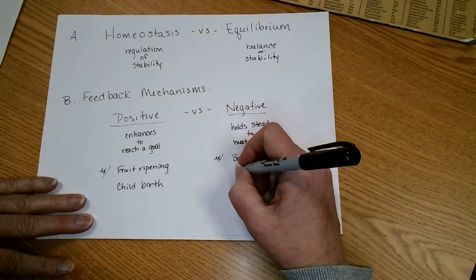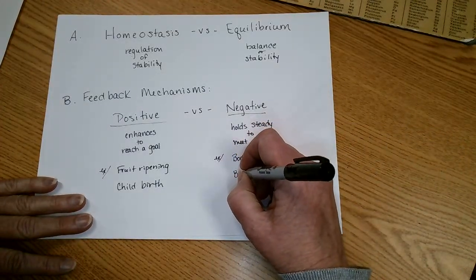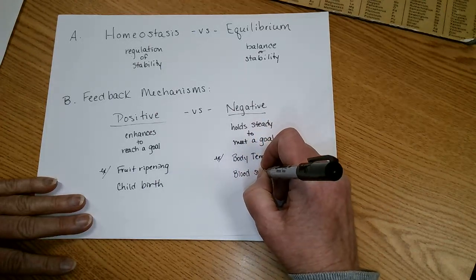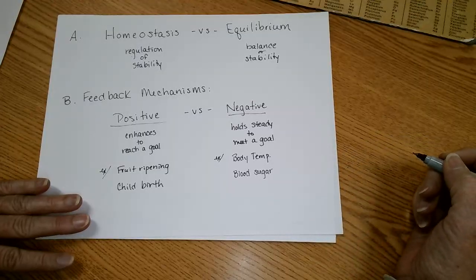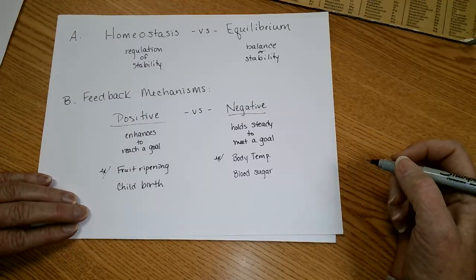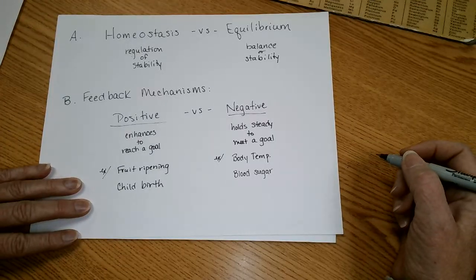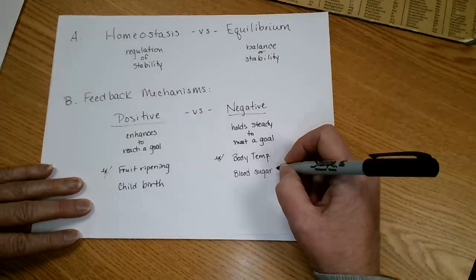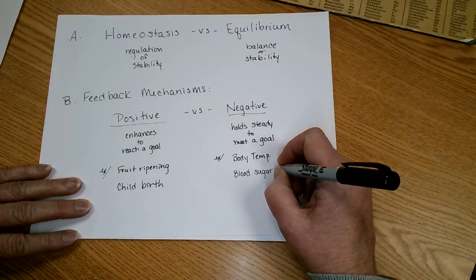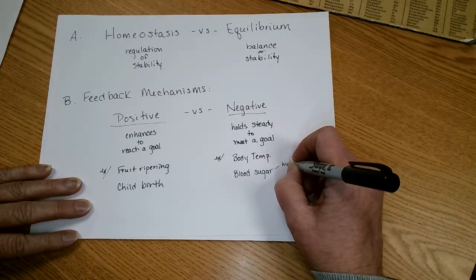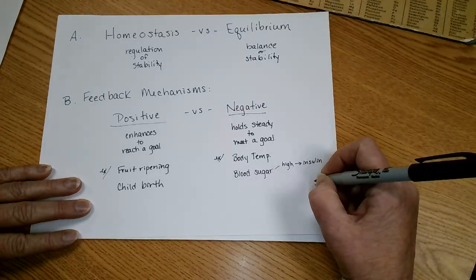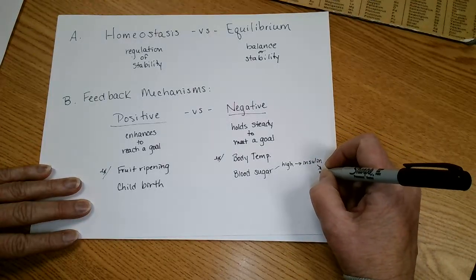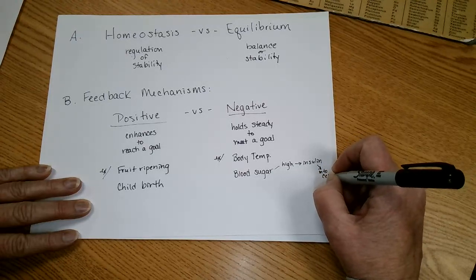Another example of negative feedback is blood sugar level. Blood sugar. Okay. When sugar is in the blood, it needs to get into the cells where it's going to be utilized, and the energy is going to be extracted from it. And there's one substance that's produced by your pancreas, actually, that does that. When blood sugar level is high, then your body will produce insulin to send that into your cells. And then it goes into cells.